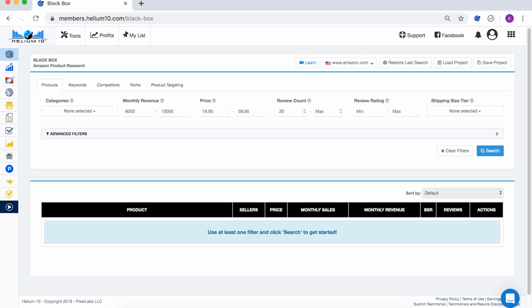I'm going to go with a max of about 200. I don't want someone that's just completely crushing it. Or maybe you could raise that to 500, maybe there's only one guy crushing it. So you can see there are all kinds of variables you can change. There's not one magic way, but you've got to start somewhere. So I'm going to say between 20 and 200.